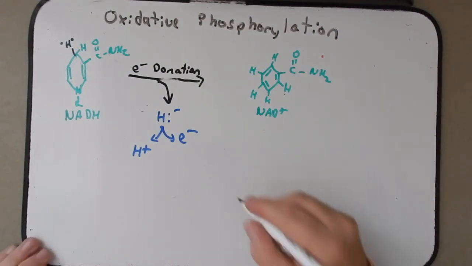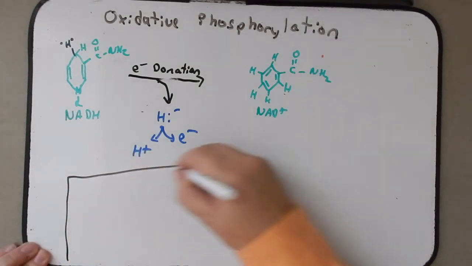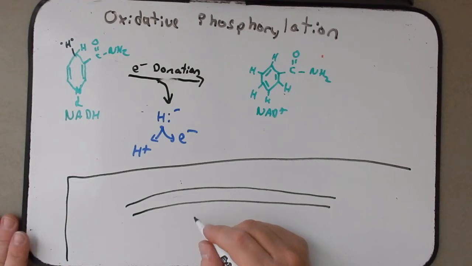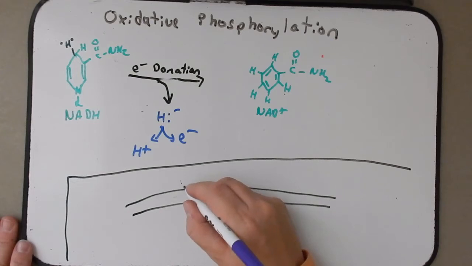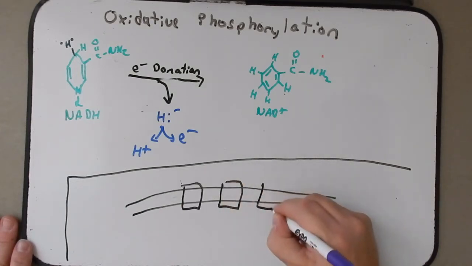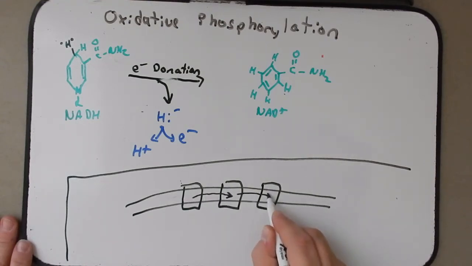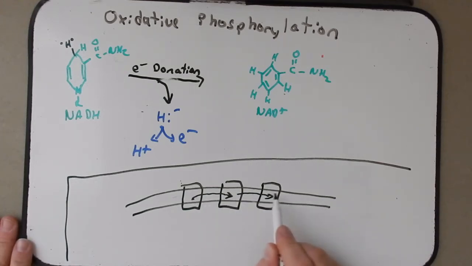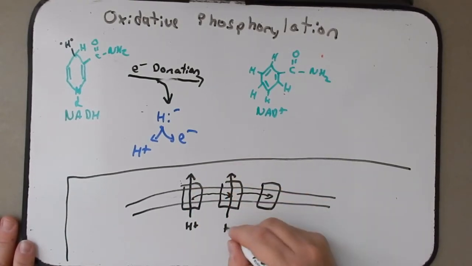And then remember what's going to happen here, and I'm just going to draw it down here. Let me box it off though so we don't get it confused with what we have here. So remember, these electrons and protons are going to generate this electrochemical gradient that will help drive the ATP synthase. So as these electrons are being transferred, and we haven't talked about this yet, but we will go into a little bit more detail in a moment, they're transferred between these respiratory complexes. As they're moving through here, these electrons are being transferred from one complex to the next. Every time they do that, hydrogen moves across to the other side.